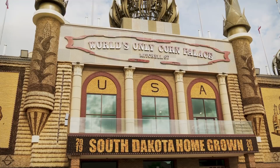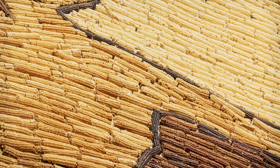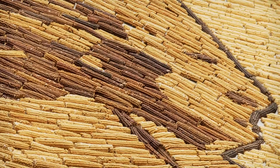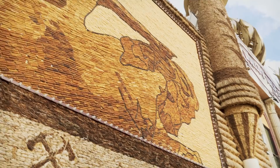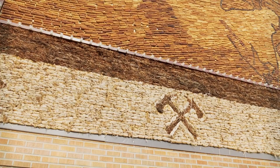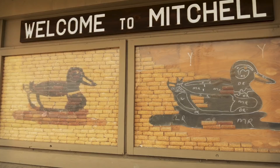We're going to go inside and take a quick look. Before we go in, I want to zoom in on Crazy Horse here and get a closer look at all of the individual ears of corn that are used to make these murals. It's kind of cool folk art that all tells a story. They use 275,000 ears of corn every year to make a brand new mural, and they also use corn stalks, rye, and different agricultural products.